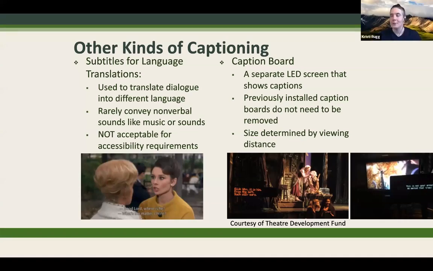Ray Boomer tells the story about the first time he went to a theater that had a caption device and good audio description, and how blown away he was by that because he had never seen it before. But essentially, this is the center left image. There's a caption board up by the stage, and that's actually captioning what is being said on stage. It's a way to allow access for people who need captions at a live performance.